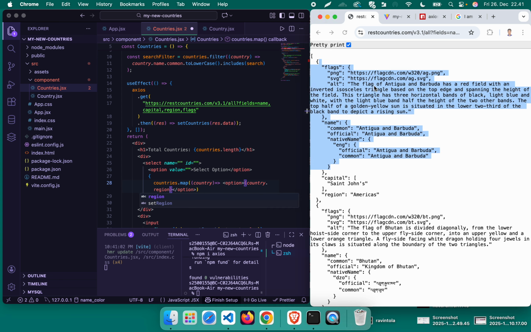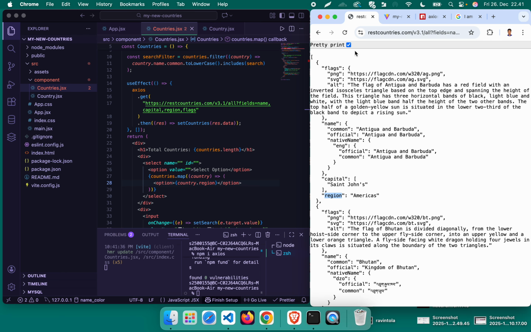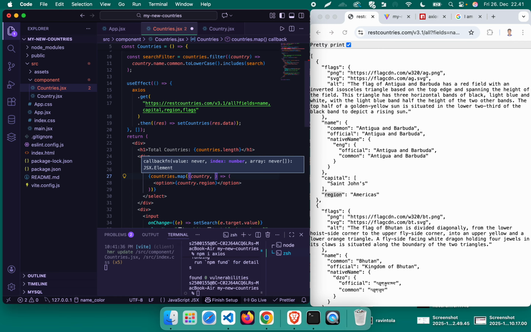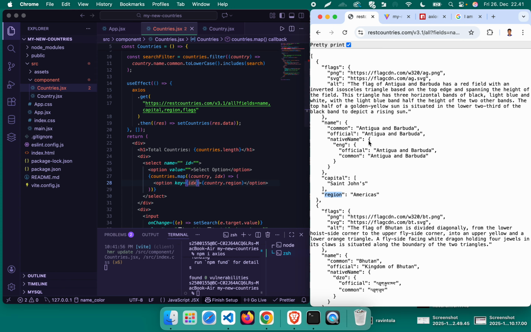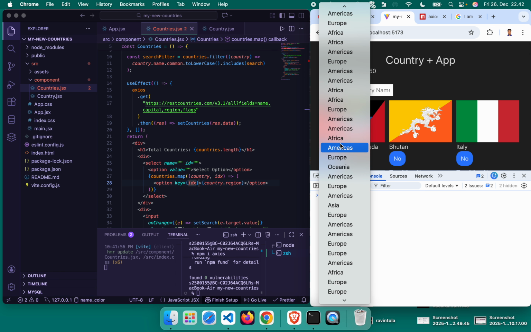Is it region or regions? I think it's region. So from country we are only taking the region. It will ask for a key, that's why I'm creating this key, idx. If I check it here, can I get all the regions? Yes, I'm getting all the regions here.